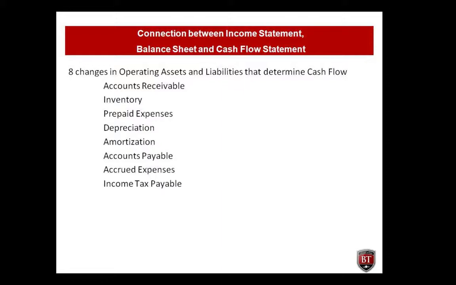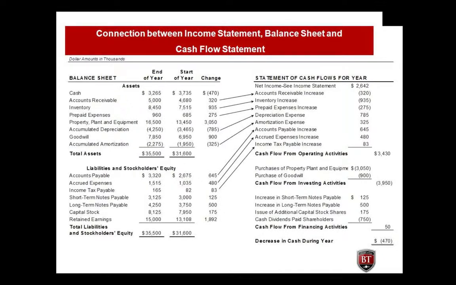Business managers should be clear on the difference between profit reported in the income statement and the amount of cash flow from profit during the year. To get from net income to its cash flow result, we have to make adjustments along the way. Each is caused by a change during the year in one of the company's assets and liabilities.